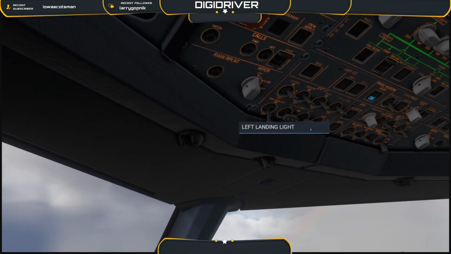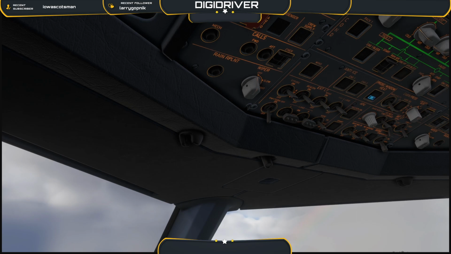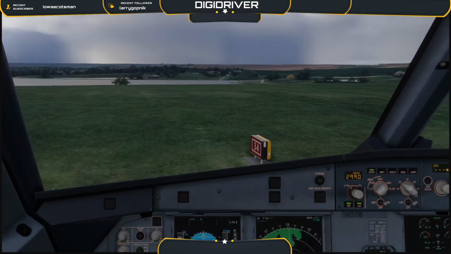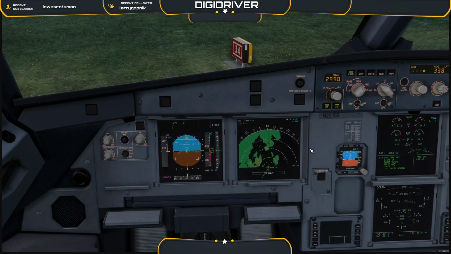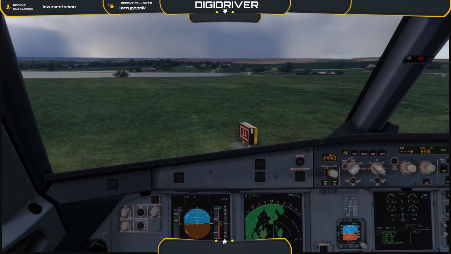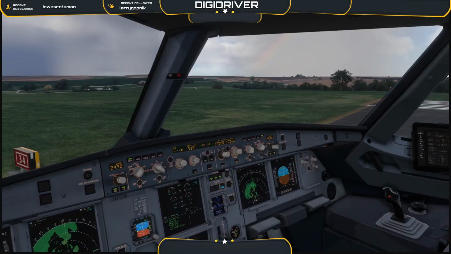Alright, so landing lights are on. I'm going to go ahead and turn my nose light to takeoff, and we should be good. Let's go ahead and get on out of here. I am East USA multiplayer, so if you have KHIG or you're around Kansas City and want to fly to Kilo Lima Sierra Echo, feel free to punch it now. Parking brake release. Let's go ahead and taxi onto the runway.